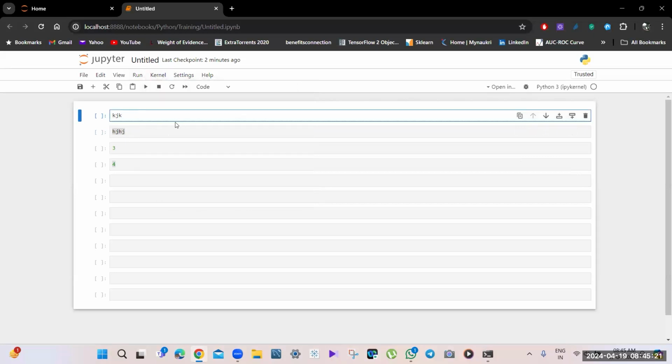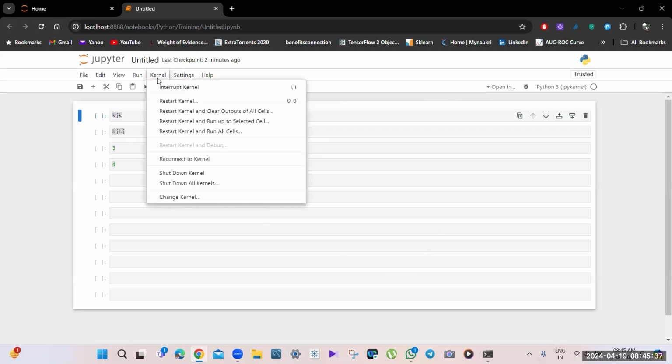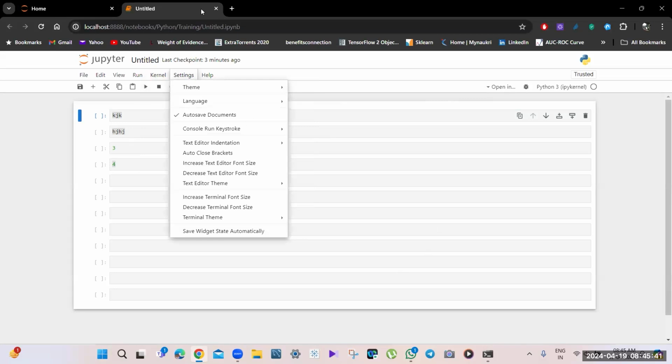And worst case, let's say the whole thing got stuck. Let's say I'm running some code which pulls in, let's say, 50 million records. That's of course going to hamper the entire system, right? In that case, it's better to try to stop, interrupt the kernel. If it works, fine. Otherwise, it's better to close the entire Jupyter notebook and then reopen it.